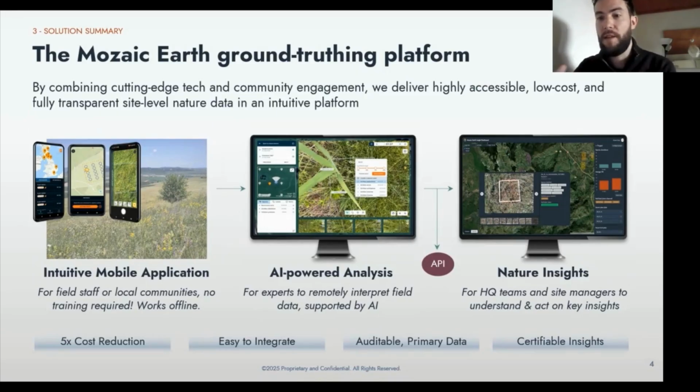And even on the right-hand side, when it comes to the insights we're producing, we're working with partner ecologists to help clients and organizations interpret what it means. It's good to have good data sets and some information around biodiversity, but there's a big gap in terms of ecological expertise from the people doing the interpretation to the people that need it to make better decisions. And so we help with that education and translation.